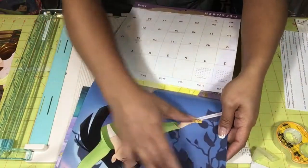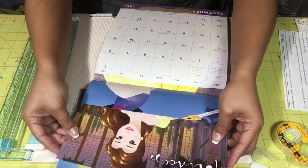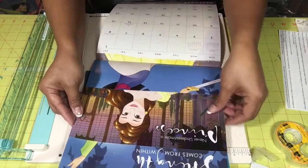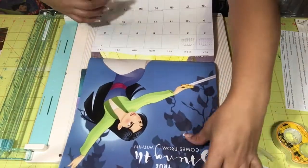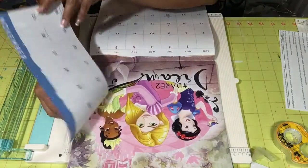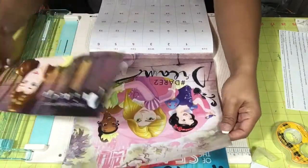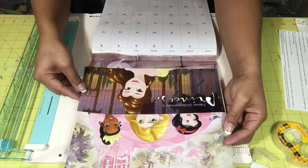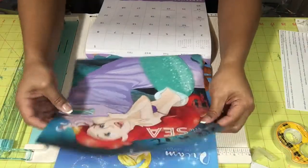So I don't like this because I know already the bottom flap of that box is super narrow. So this is not as big as the large box. So if I use this image, I'm cutting off most of the pictures, see? So, I don't want that. Let's find a different page. Maybe this one, and it gets the 3 princess. So, that seems about right. Except, you're cutting off the castle and the saying. The words. So, yeah. It's not good. I don't want to be wasteful of the images because they are so pretty.